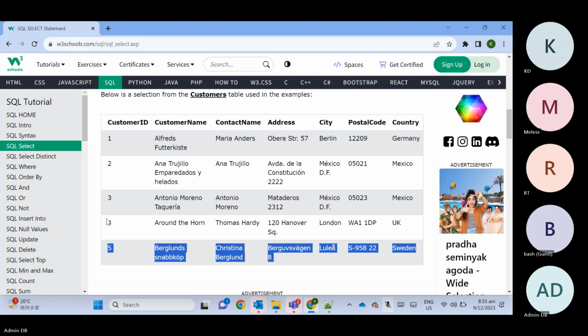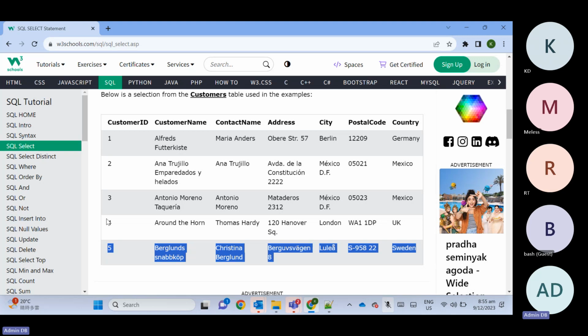Yes, yes. Okay. Now you people need to update this query. So now our requirement is we want to retrieve the customer information having customer ID greater than equals to 3 and less than equals to 5.